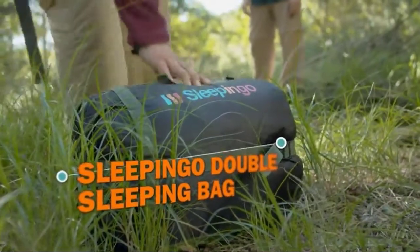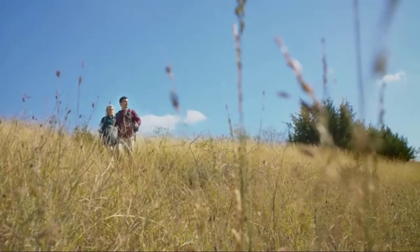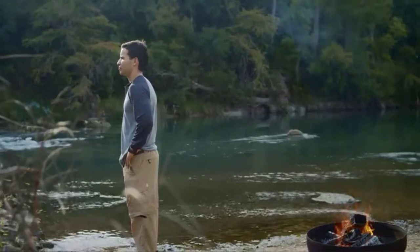Get back to nature with the Sleep and Go Double Sleeping Bag. When adventure calls, you'll be ready to take on any landscape, any climate.